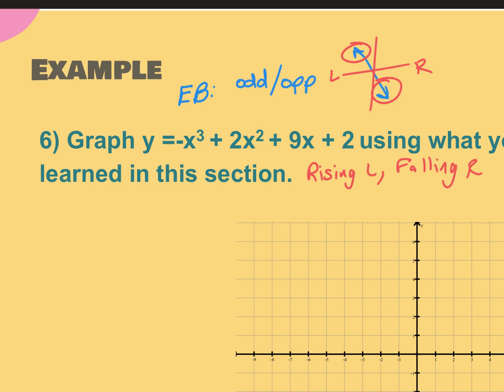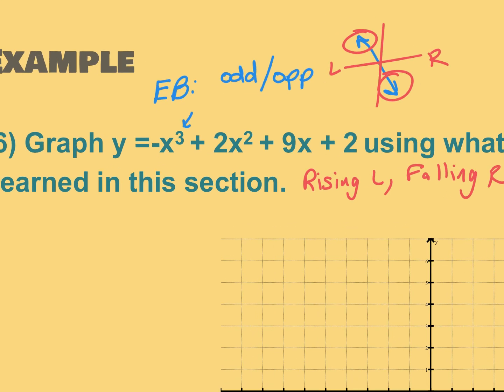How many zeros, how many answers are in this graph? There's 3. Why do I know there's 3? The highest exponent is 3. Do we know if they're all real or anything like that? No. So let's go ahead and look at this. I have 4 terms. Can I group it? No, you can't. It won't mathematically work. So if nothing works, what did we do yesterday?